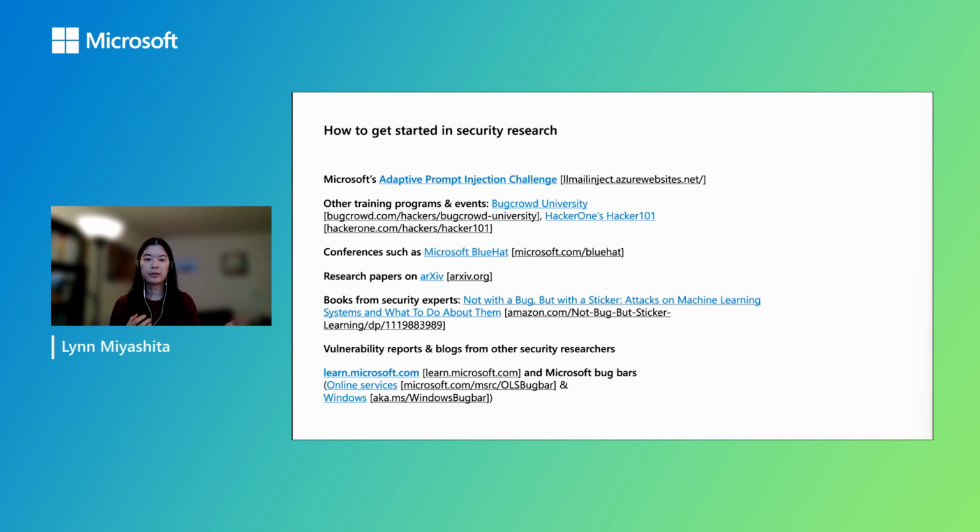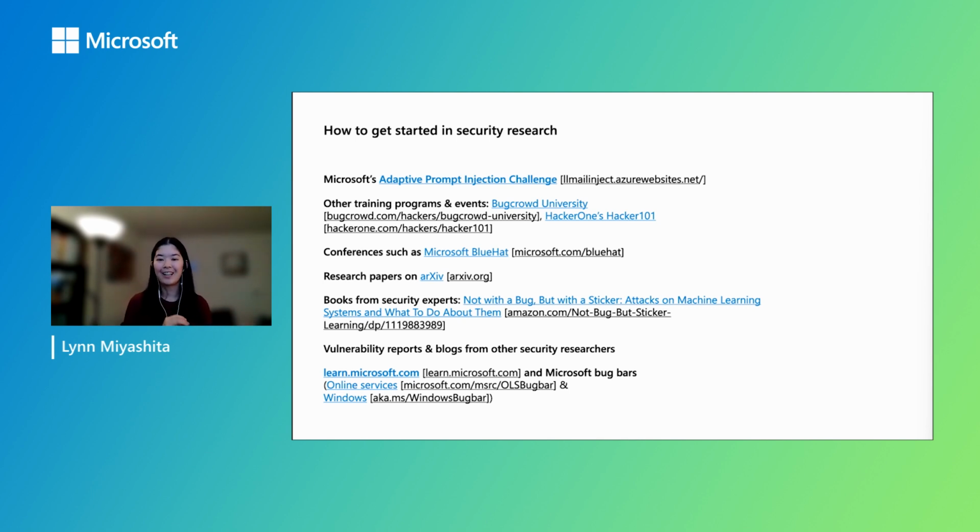And being able to read through how another researcher has approached finding a vulnerability in this space is a really great way to not only get a different perspective on how another researcher has approached this kind of problem before, but you can really use or even improve on those attack patterns in your own security research. And finally is reading the documentation and all the numerous pages that Microsoft has provided.